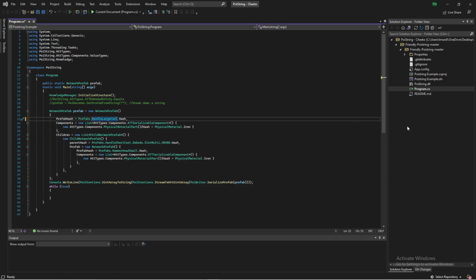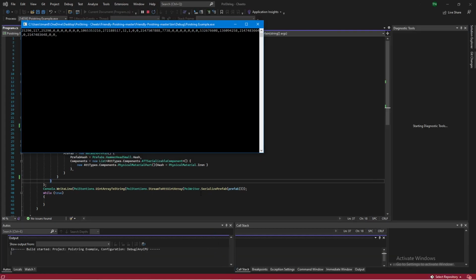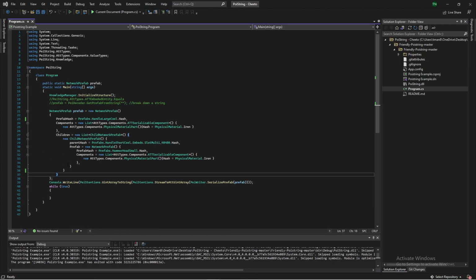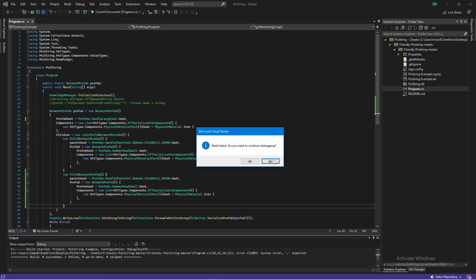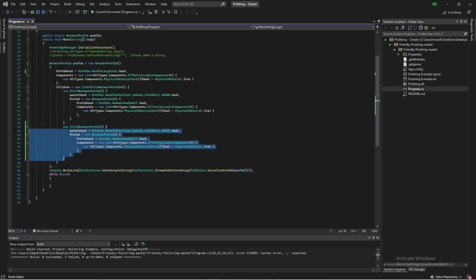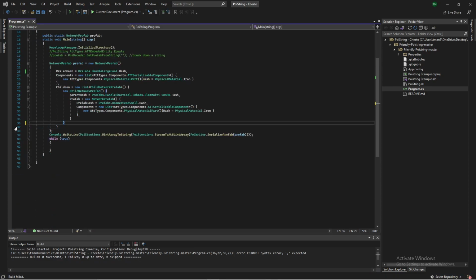Something I did forget to add is if you open this and say I get rid of this comma, it won't show an error. It'll say I have no issues, but if I press F5, it won't run because there's no comma there to add on that additional object, and it doesn't show me an error right there.